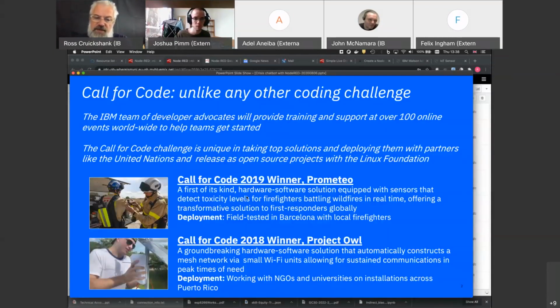So the call for code stuff you can find in more detail. I won't spend too long on this, but the idea is that we'll do using technology for good. And this year there was a major focus on helping in the after effects of COVID-19 and the ongoing needs of people, not necessarily to help find cures for the disease, but to help people find ways to cope with the changes in society as they're being implemented.